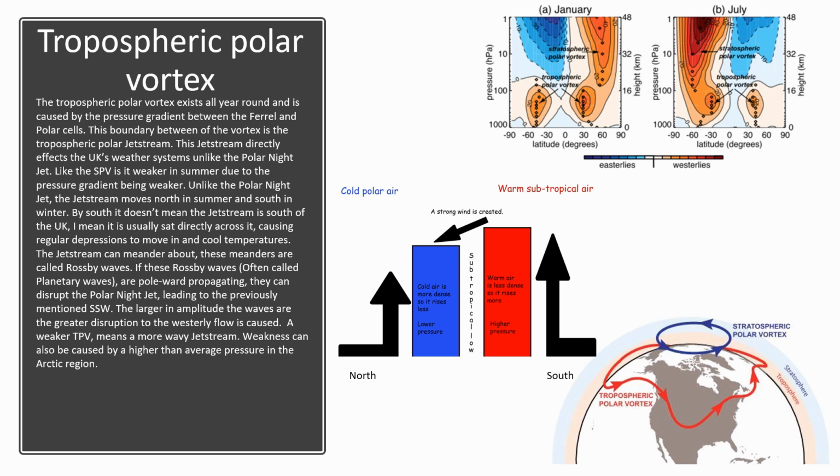For somewhere like southern Sweden or Finland, that slight difference massively allows the temperature to drop, because it's completely clear of the jet stream. It's actually on the cold side. We're normally literally in between them, so Scotland can actually get significantly colder than southern England. And if you've never been up there for a prolonged period of time in the winter, you think it's the same, but it's definitely about 5 or 6 degrees colder, I reckon, than the heart of London in winter.